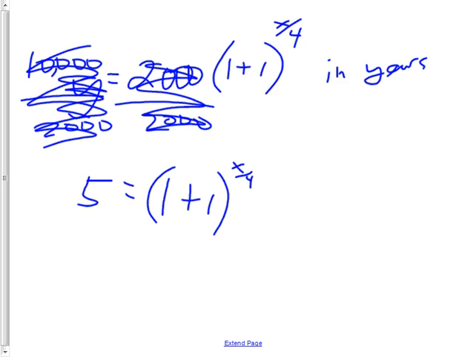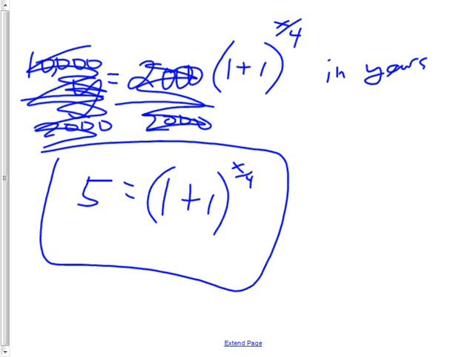On the test, they might just ask you to write the equation. That is the equation. In fact, I didn't even need to solve it as far as I did. I could have left it as the original. But that's an equation, and if they don't say to solve it, you don't have to solve it.